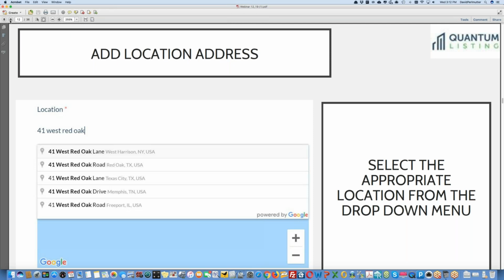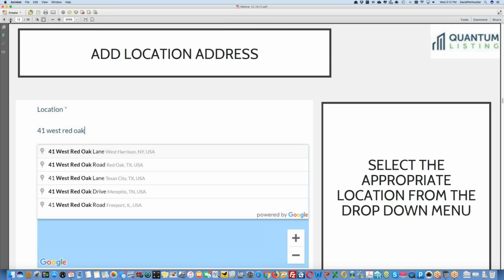And then you'll see it show up on the map, and if you need to tweak the location a little bit, because not every address has a number, you can take the location pin, click on it, and drag and drop it to where you want it to be.